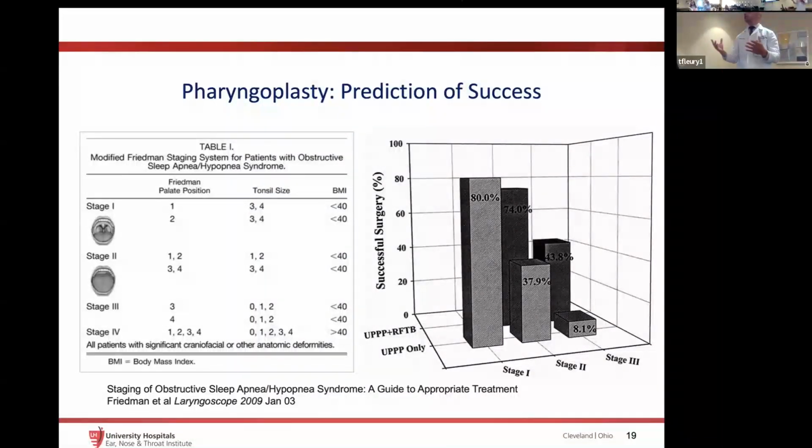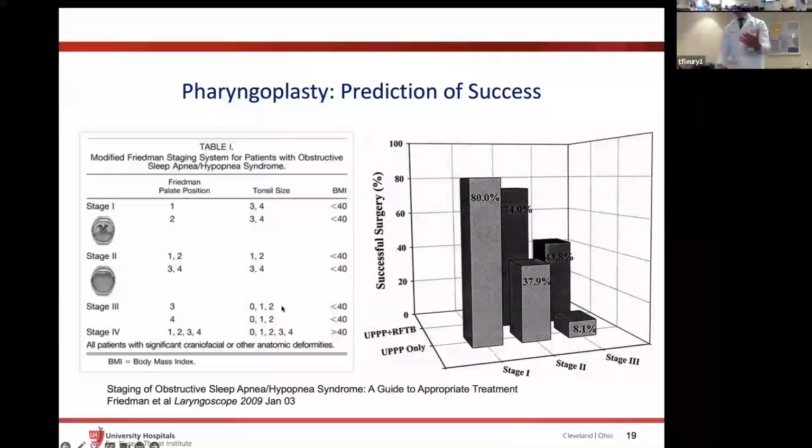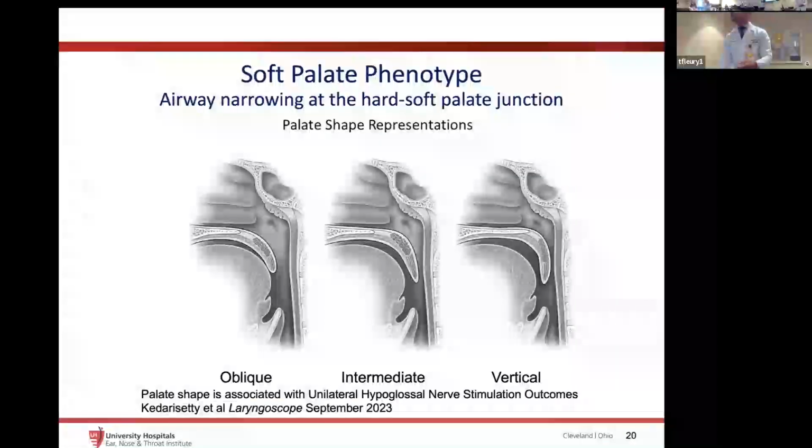Historically people were overdoing it, doing it for patients that didn't have the adequate anatomy. So if you suggest this to a patient with small tonsils and a Mallampati where you can barely see, you only see the posterior, anterior palate, the chance of results is really low. I won't propose a surgery for a patient whose chance of success is close to 40%. So it really depends on anatomy.